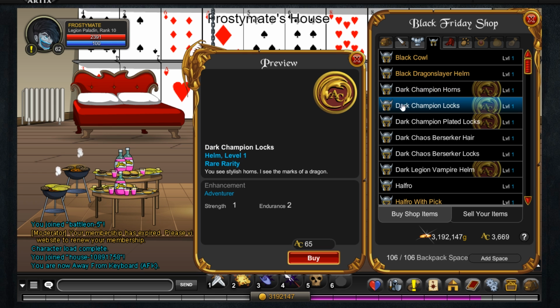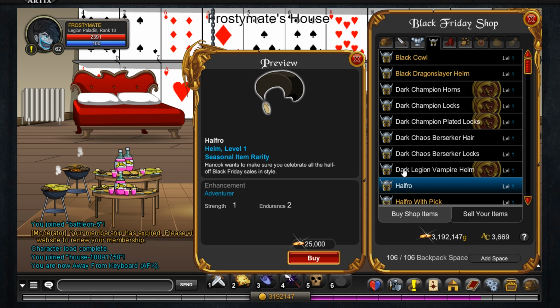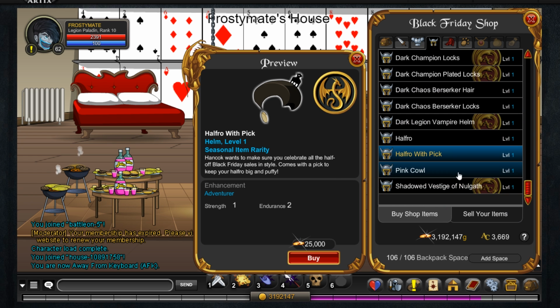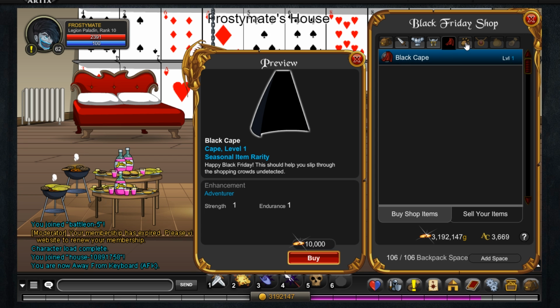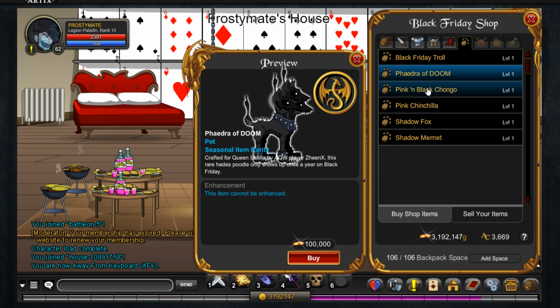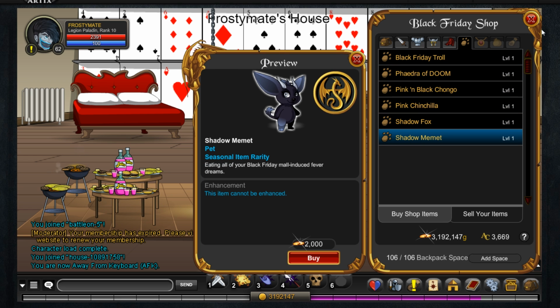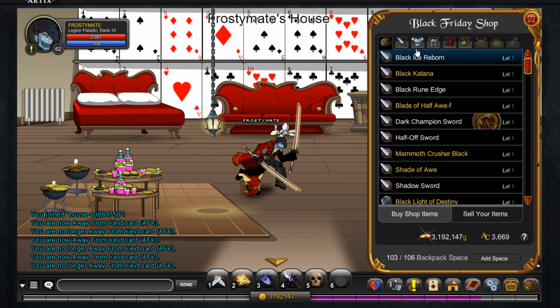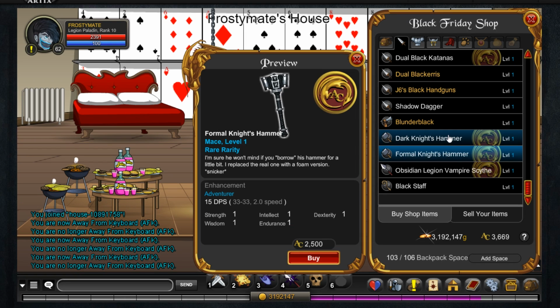And I quickly skimmed through all of the helmets as well, and the capes, because some of them have some nice ones like the Dark Legion Vampire helm, and also the Shadow Vestige of Nolgarth, and that is awesome. I really like that helmet, one of my favourites in this shop. I tend to use the Nolgarth horns the most because they're the only horns I've got. So I definitely think I'll be buying those and they will be on the list.